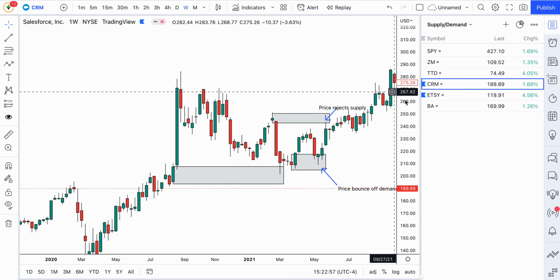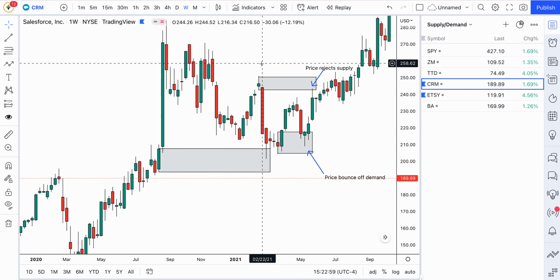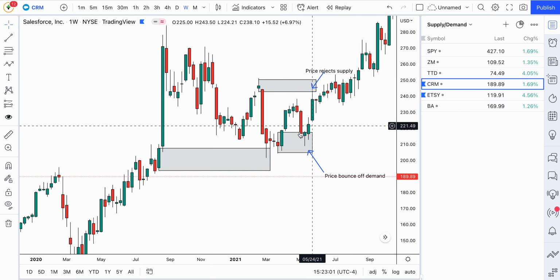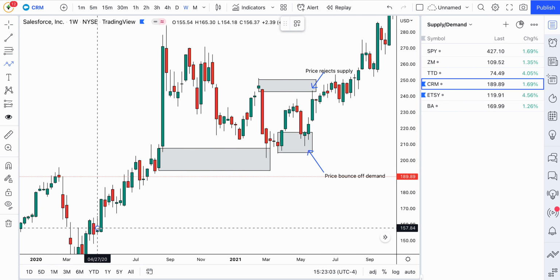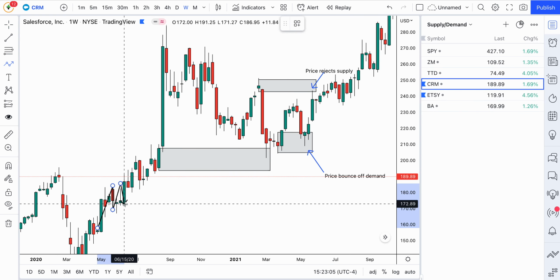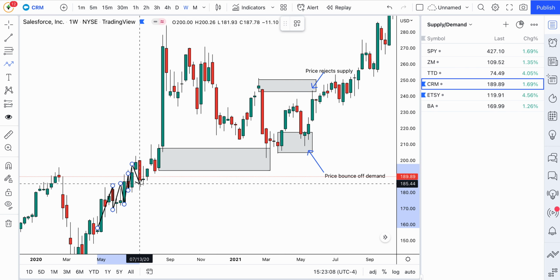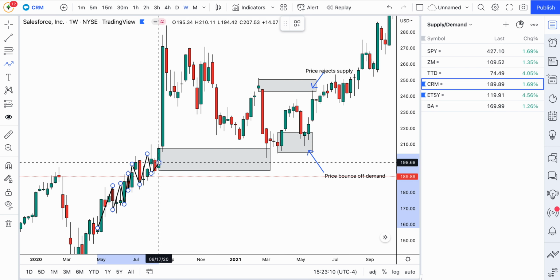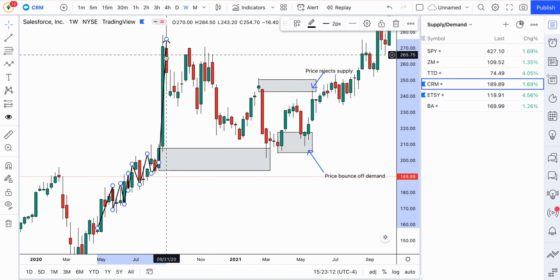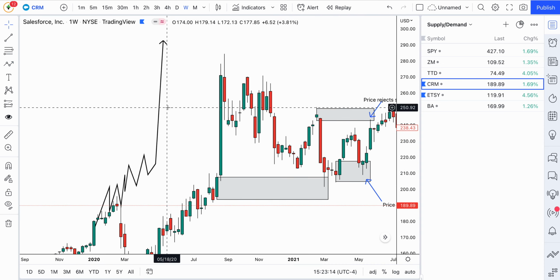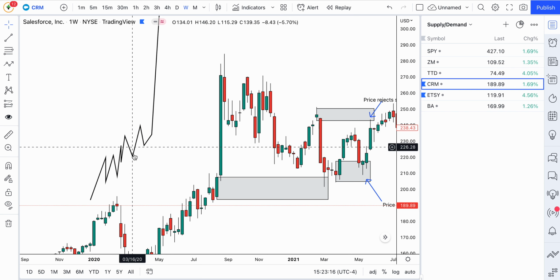CRM, right here, right? So ignore this for a second. If you look right here, say we have very slow action, prices kind of grinding up, pullbacks, up, very slow grind, and we have this huge fast move, right? If I pull that up, this is what that looks like. We have the slow grind and the fast move.